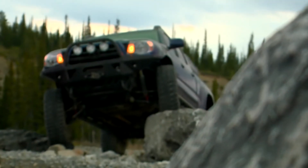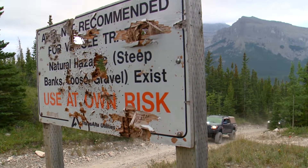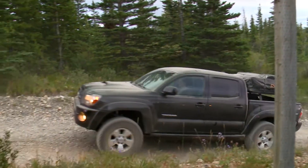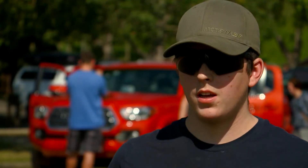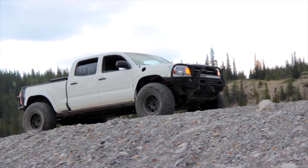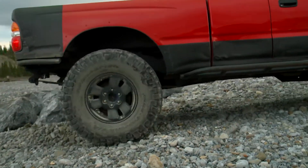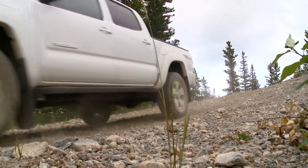Your truck is an '06 — is it a daily driver? Yep. In addition, you've got it set up to do some off-roading. Absolutely. What have you done to it? A little bit of everything — I don't think there's anything that hasn't changed other than the engine itself. It's got dual transfer cases, 37-inch tires, a couple inches of lift, bead locks, lockers — tons of stuff, pretty much everything. Are you running a 4-liter in there? Yeah. Why haven't you changed that? I like it, it's reliable, keeps on ticking.